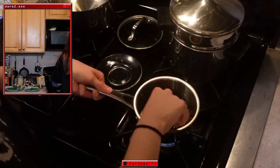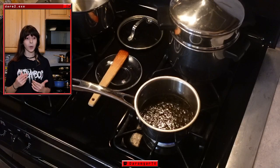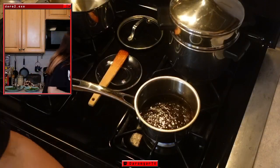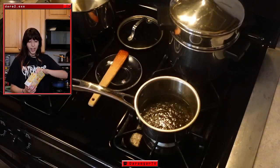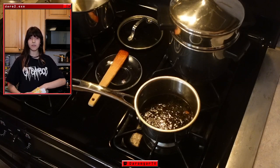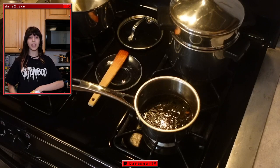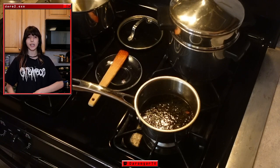Okay, so now we're just gonna be gently simmering down the sauce. We'll add in some sesame oil, taste it as well. And last but not least, everybody, I did forget, we're going to be doing one little tiny chunk of some rock sugar going inside. And again, why am I using rock sugar? Because I already have it, and it's quite traditional in both Chinese and Vietnamese cooking to use it. It has a little bit more flavor than plain white refined sugar, right? This rock sugar has the real sugarcane flavor inside of it.